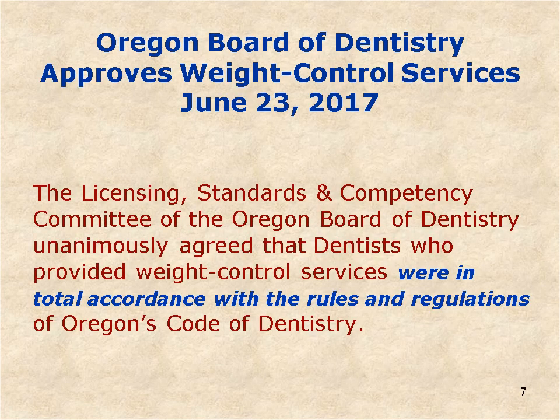I provided OJW weight control as a subspecialty of my orthodontic practice in Brooklyn, New York for the past 20 years and still do. When I moved to Portland in 2016, I retired from the active practice of orthodontics and limited my practice to providing OJW.